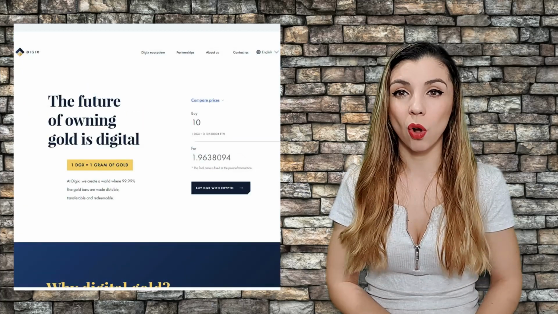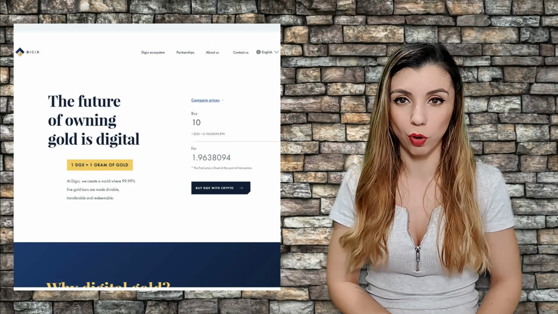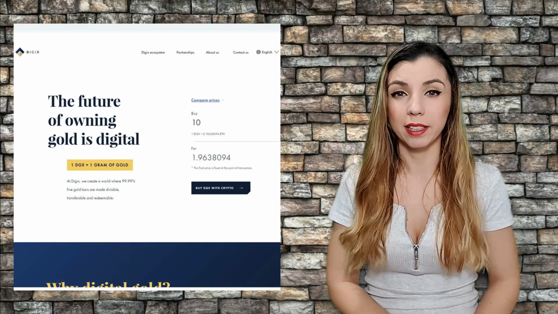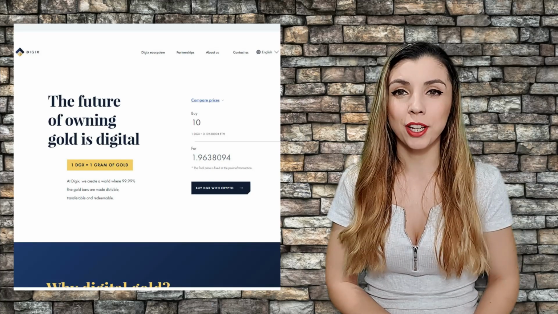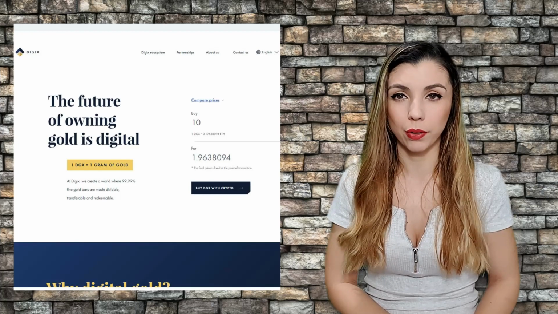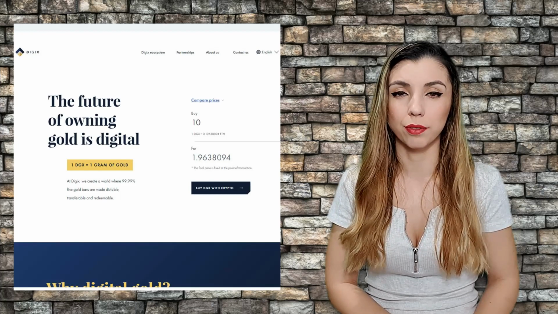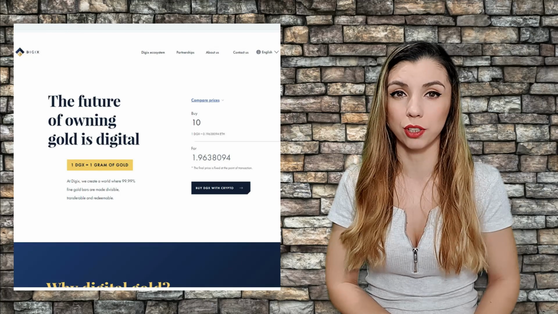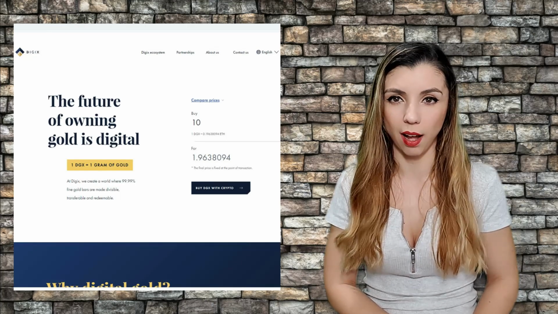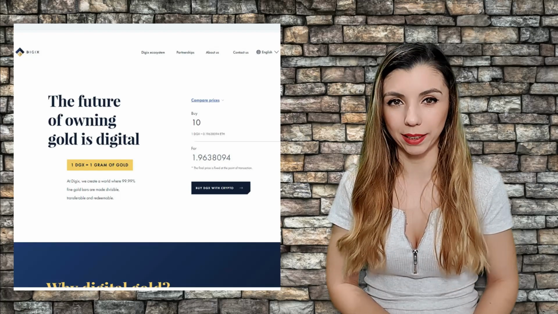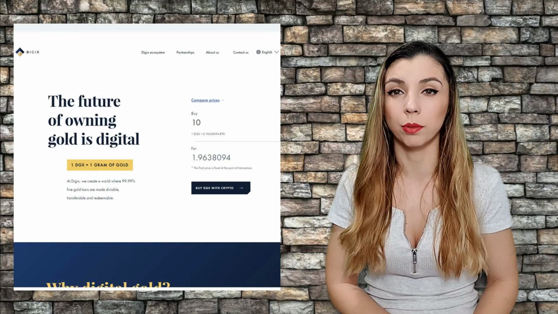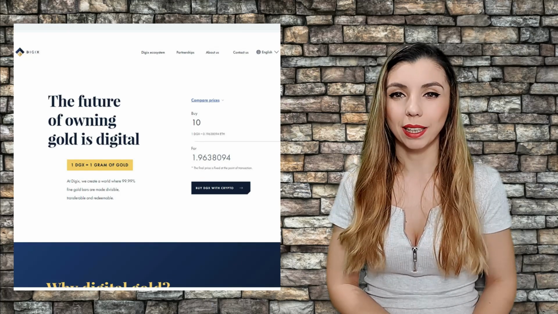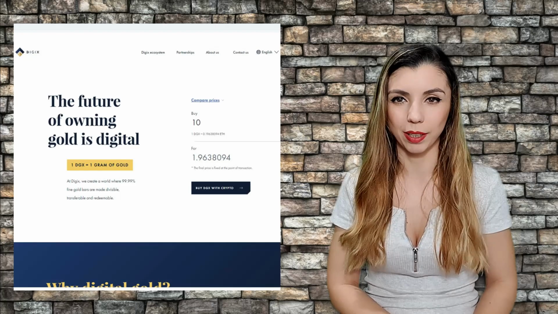DGX Gold tokenizes gold on the Ethereum blockchain, 1 DGX being equivalent to 1 gram of gold. You can store these tokens in ERC20 compatible wallets, and according to the official website, the DGX Gold token is backed by pure gold ingots. The manufacturers from the London Precious Metals Market Association are the ones to approve these ingots. The founders claim that they only buy the highest quality gold, especially in the form of 100 grams ingots from a renowned Swiss producer. The market cap for DGX is a little over $6 million.